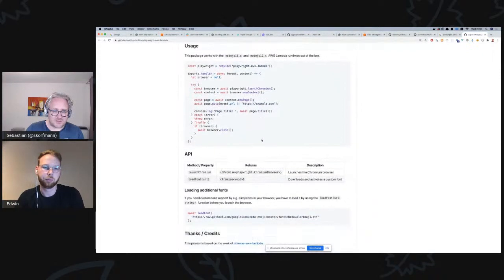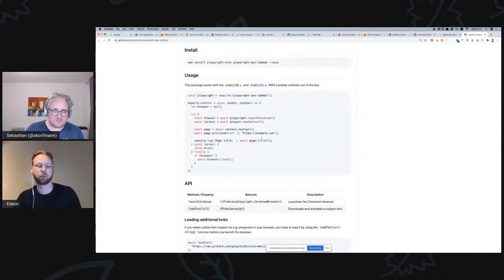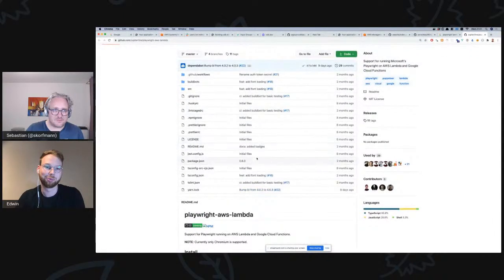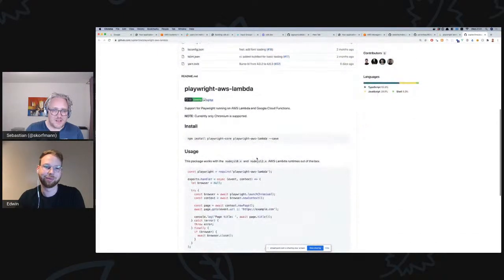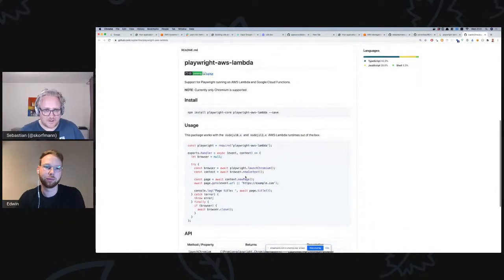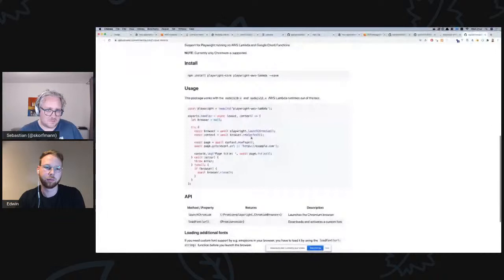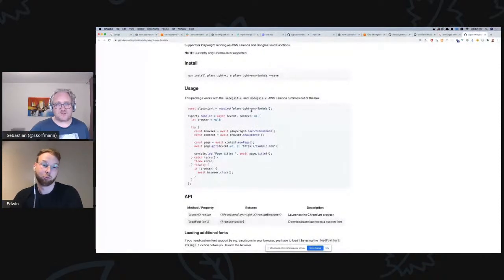Okay, so this means it will just ship its own Chromium? Looks like it. I remember that for Puppeteer, there were Lambda layers which you could use. But this seems not too bad. So I would just try to use this package and see how far we get with that. Might be that they mess up the typing for TypeScript, but we will see.